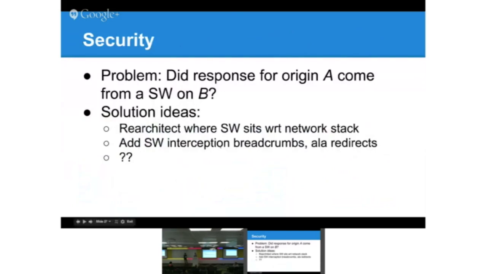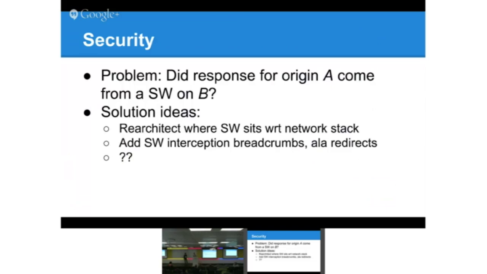Another idea is to teach the network stack about service worker. For example, it already keeps track of redirects. So maybe if a service worker interception happens, you can record it like a redirect: service worker interception happened at this point, and then maybe a redirect happened, and then another service worker interception at this point.